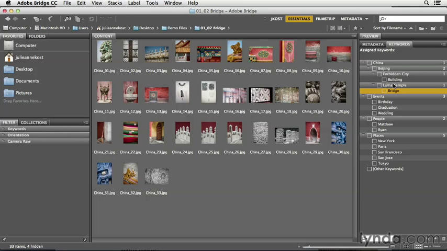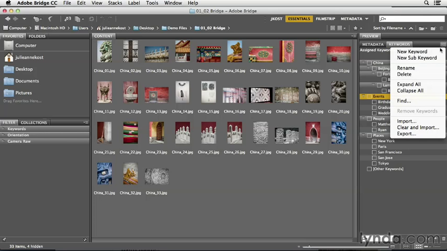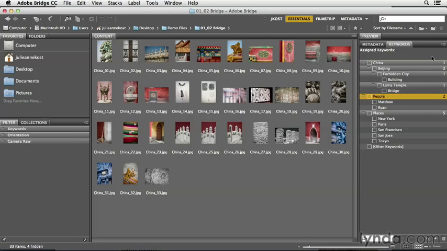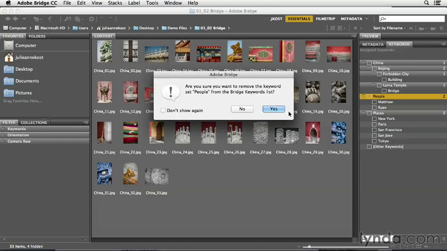So it's really up to you whether you want to create a hierarchical keyword list and then apply those keywords to your images, or if you simply want to use the metadata panel in order to apply keywords. One of the benefits of using the keyword panel is that these keywords will then remain easily accessible when you move from folder to folder because we've made them permanent, because they're no longer just under this other keywords area. And if you don't want these keywords that ship by default, all you need to do is select the keyword and then choose delete in order to remove those. So let's go ahead and delete all of these.